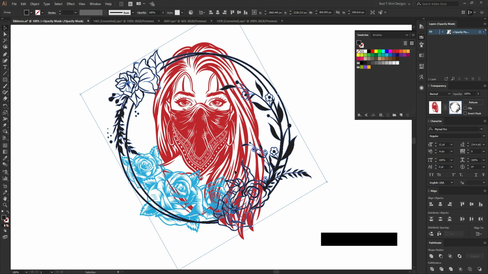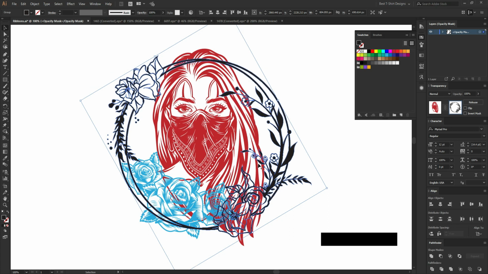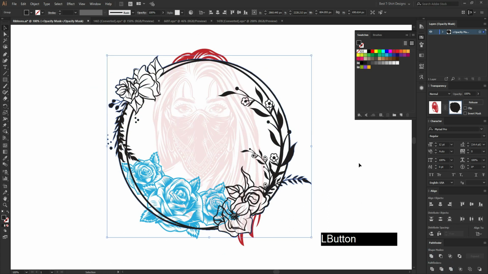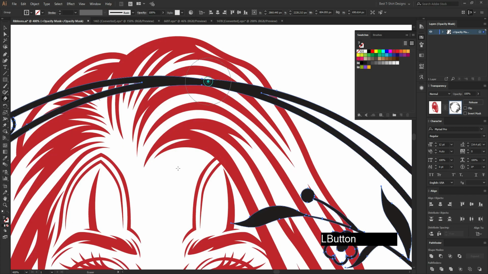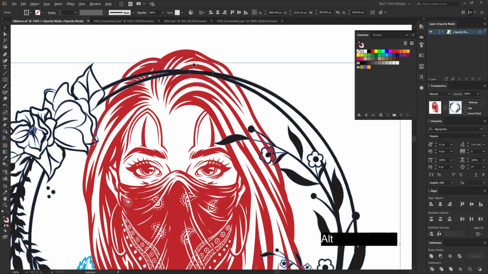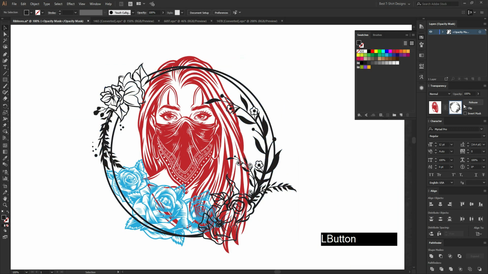So we have the shape here. Now if I make it merge unite here, it is going to make a complete black shape like this, because this area is also inside that part. And for breaking that, I am going to press Shift E. Shift E means eraser tool, and now I am going to erase some part from here. So as you can see, I am erasing only inside the transparency part, nothing of the outside.